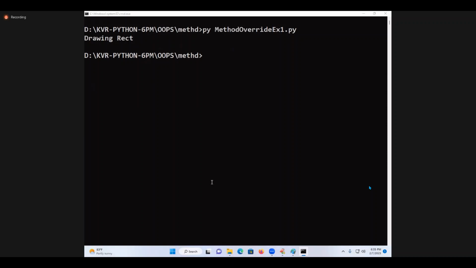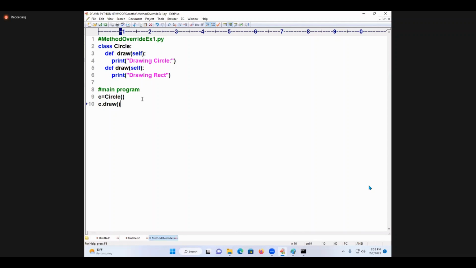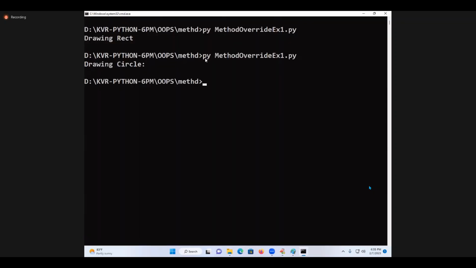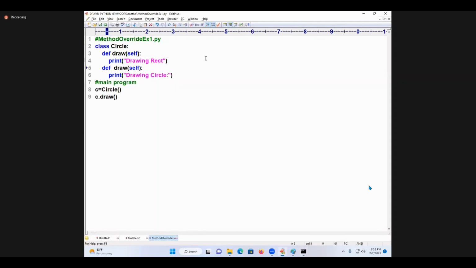Yes. Now, my question is, how do you call this now? If I write it in the last part, what is happening? You see, drawing circle. I want to call both of them at a time. What will I do? Possible or not possible, first of all? Not possible. Students, practice it. Same function definition, not possible at all.